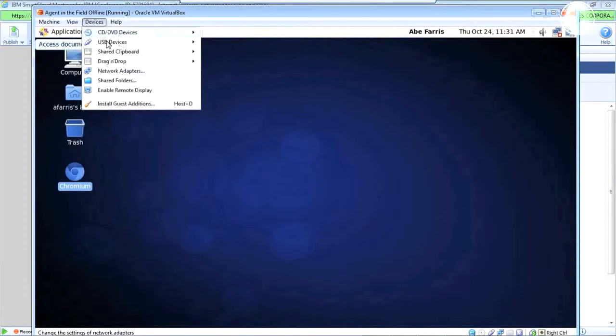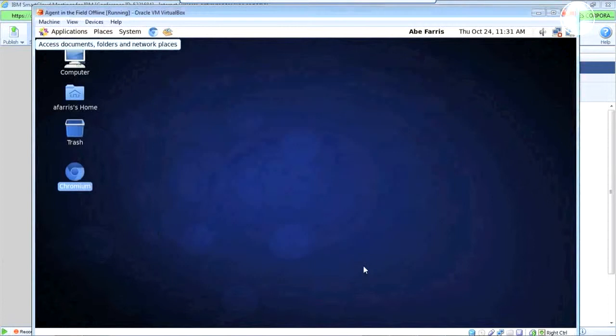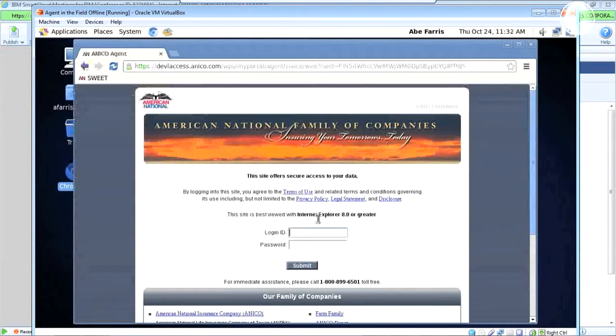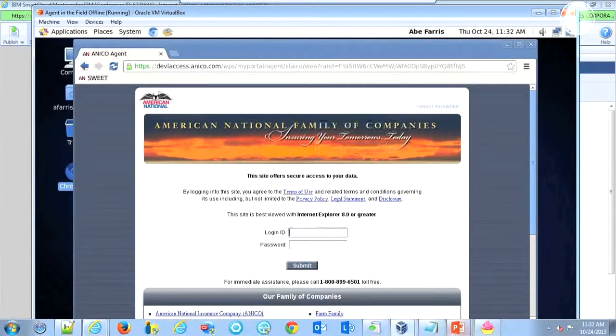So I'm going to go to the network adapters and connect this. Just give it 1 second for this to respond here. There we go. Okay, so now we're online with his laptop or device that he was out in the field with, and he's going to go ahead and sync up his changes so he can work on it in his office machine.